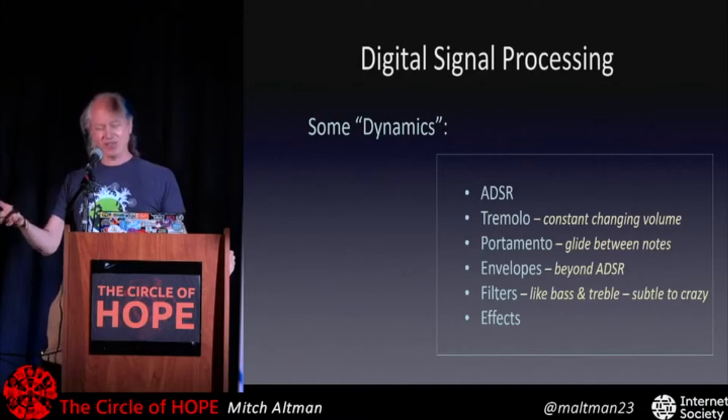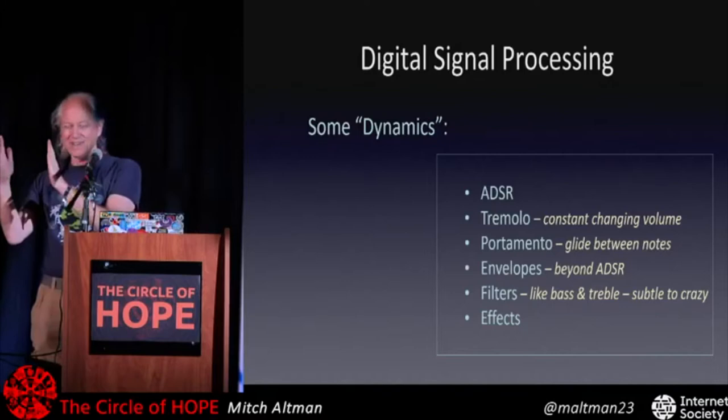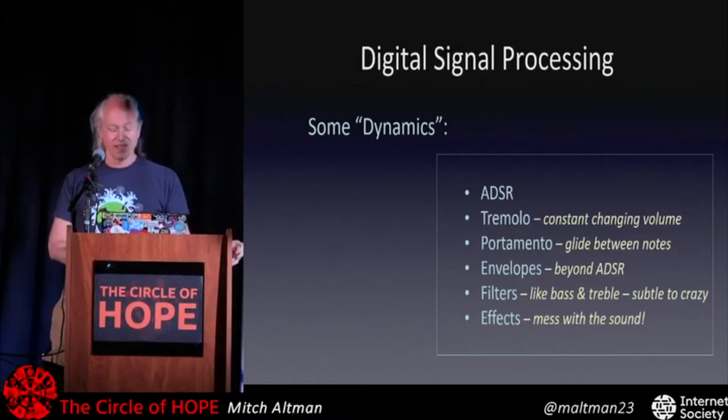You can also have a band pass filter. So some pitches in the middle come through and the others not much at all. And if you slide that window back and forth and you do that really fast, then you can get trippy sounds. So with ArduTouch, we have ways to do that. And some of those I call effects. It's just messing with the sound in all sorts of ways. And all of that is just done with some simple lines of code.